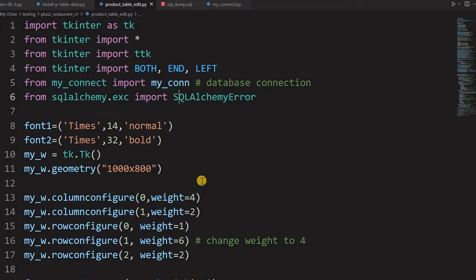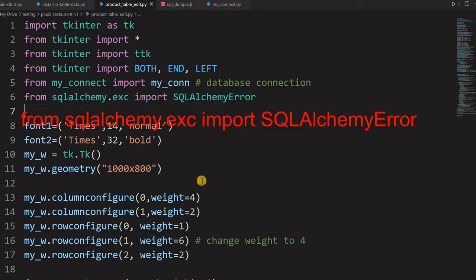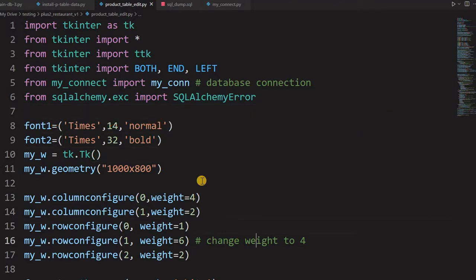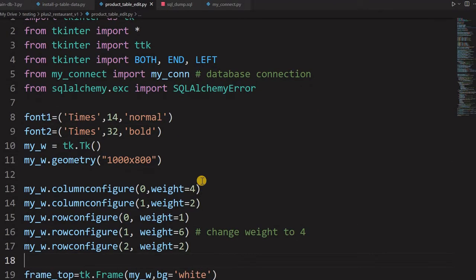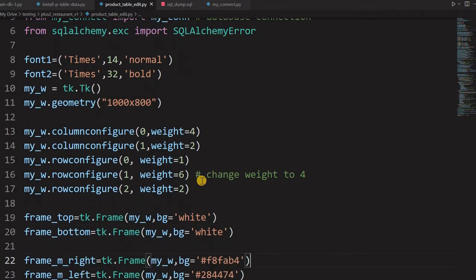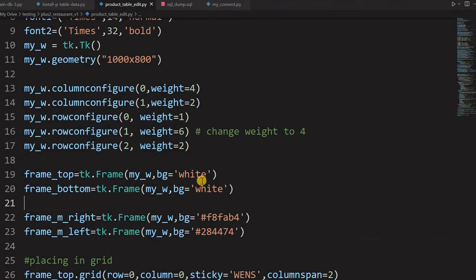You can also learn about this, other scripts and tutorials are available. Now here, line number 6 is used for displaying the error. Now there are some settings, and in these we have used all our widgets, whatever the tree view, entry and buttons and all, in the root of the script, and from the functions we have managed the configuration. That is the way it became easy to maintain.